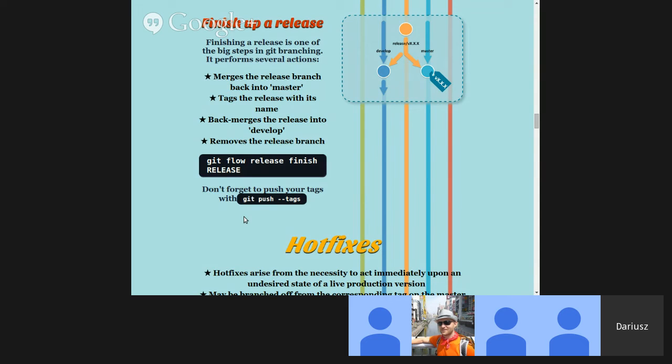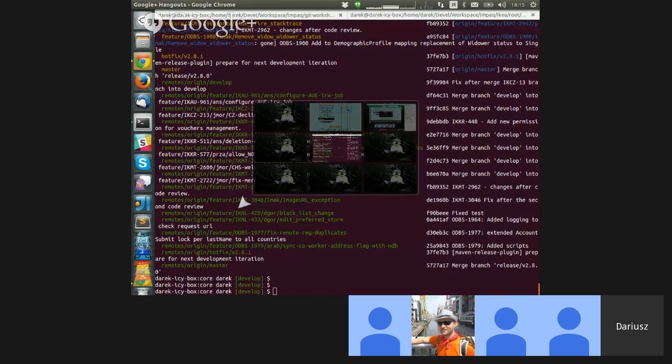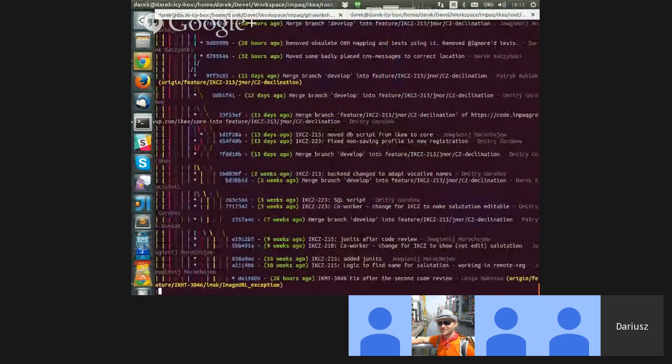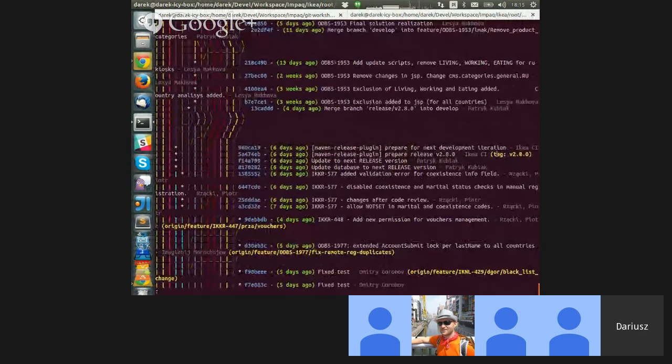So we just tag a change set, saying, yeah, this is the code that we deployed to production in this version, right? When you go here, you will hopefully see some tag. Not so long ago... yeah, there is a tag. This is a tag from our recent release to production, version 2.8.0. And I can always go there. That's what was released back then.